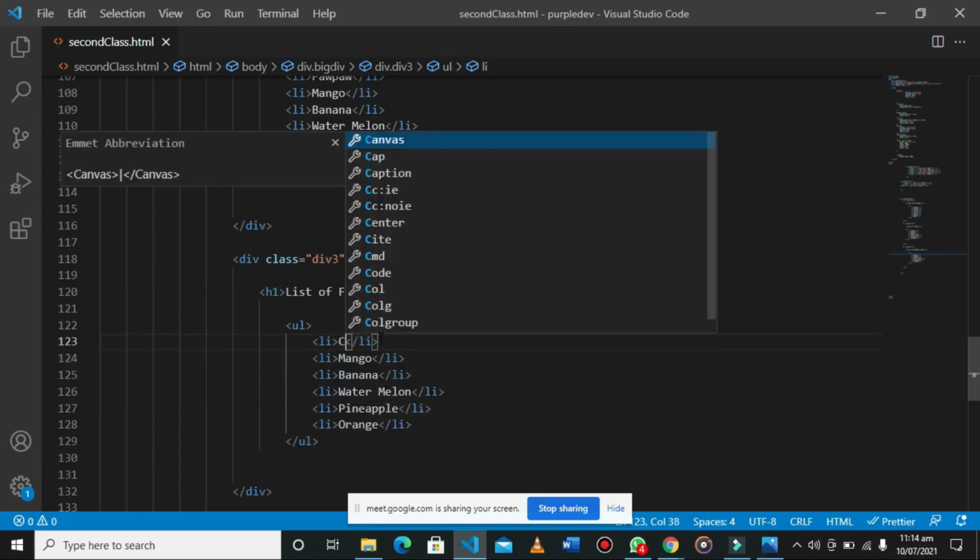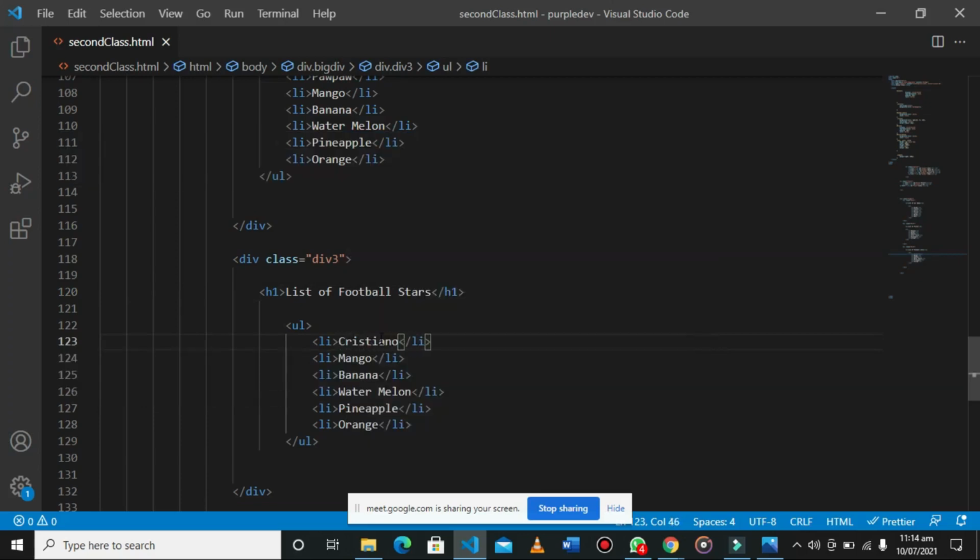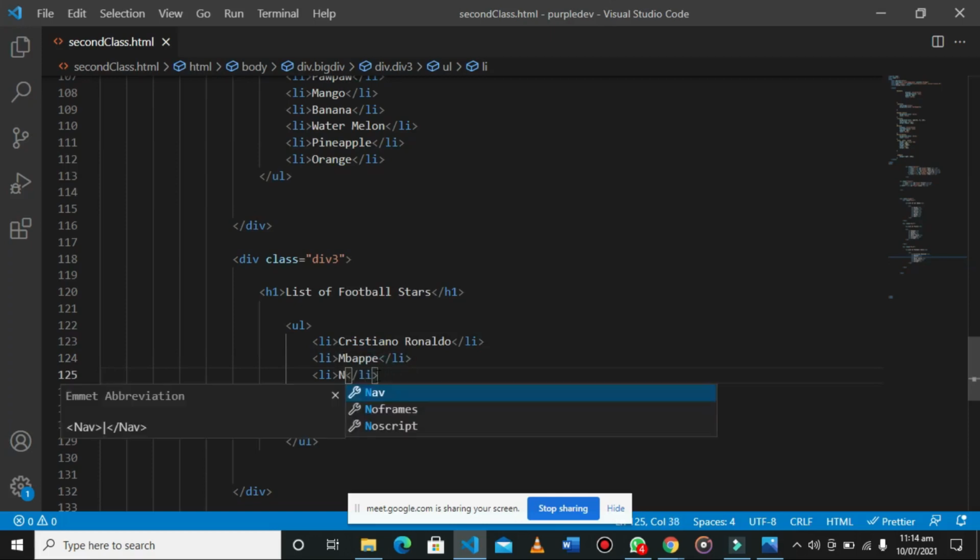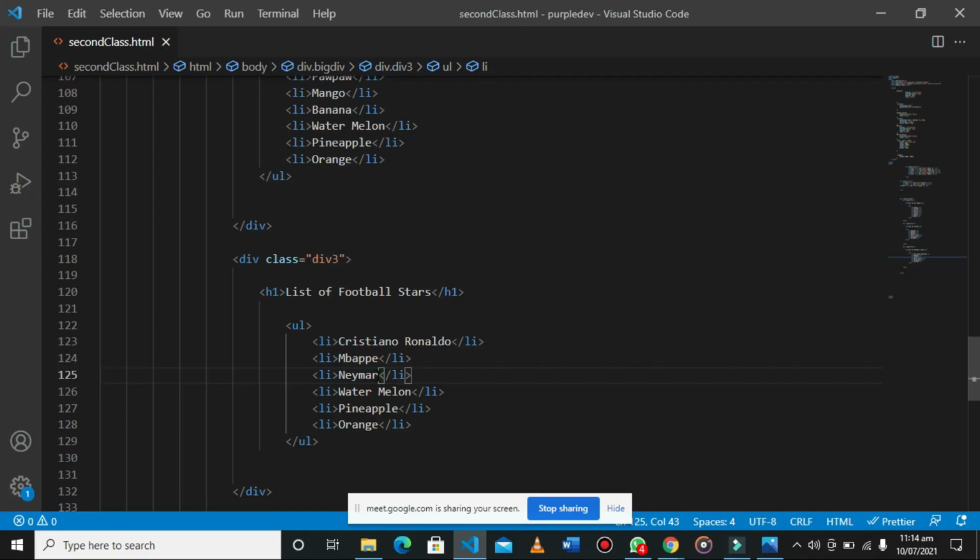So before encore, all right. Let's just find the dummy text to put there. Ronaldo. Mbappe. Neymar. Hazard. Yes. I don't like Messi, so don't expect me to put Messi there. Sorry for Barcelona fans.